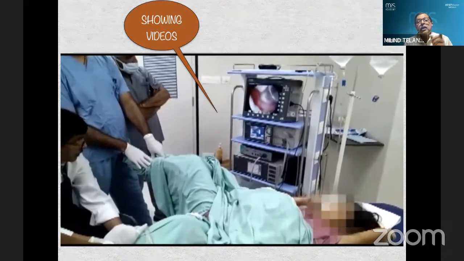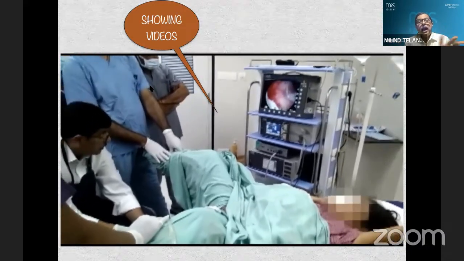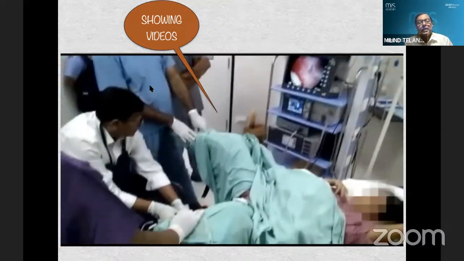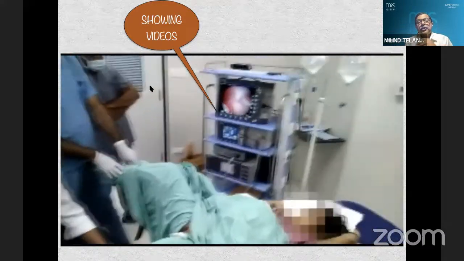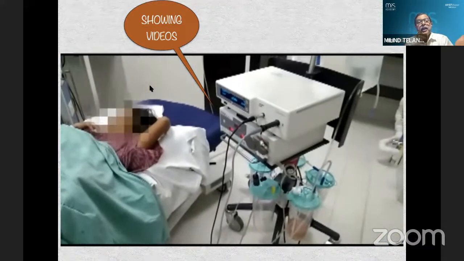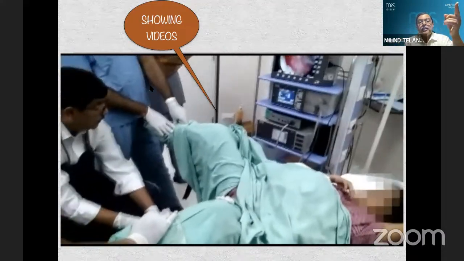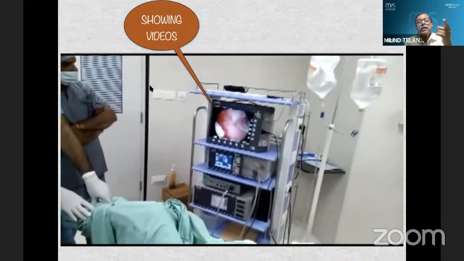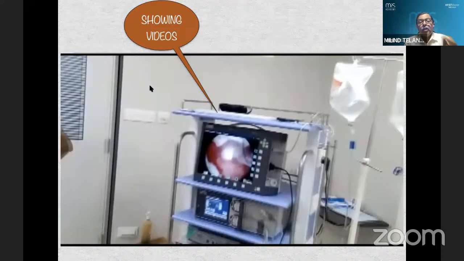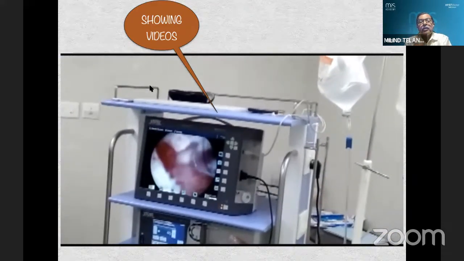Here you can see an office hysteroscopy, my setup. I am not wearing a cap, neither a mask, only gloves. I am not changed into my scrubs. The patient has no IV cannula, nothing. Patient is seeing the screen. You'll see one of my assistants showing her the pathology, involving her in the screen and the talk.